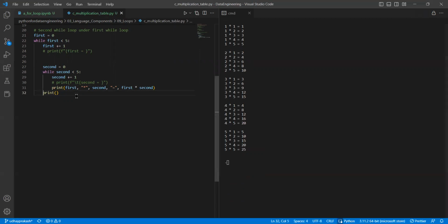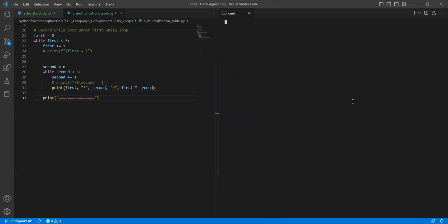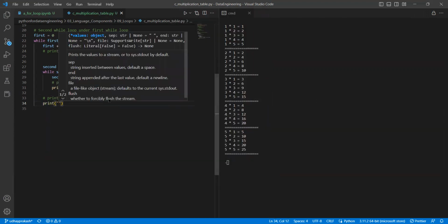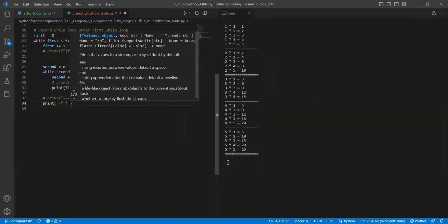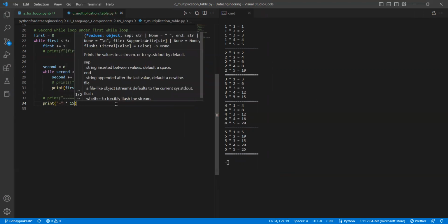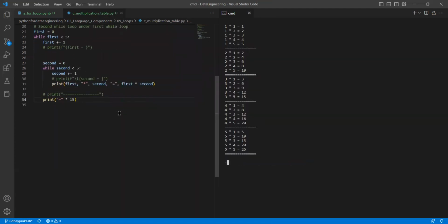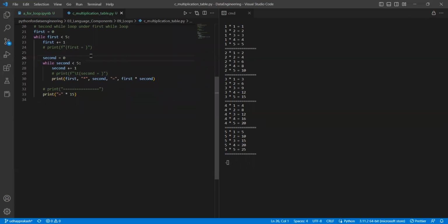Not only that, I can also give some symbols like equal to, so that you will understand there is a difference. Or instead of that, I can replace it, saying print of, there is something called string repetition, right? Into like 15 something. So I can do the same things. See, this is all about maturity of doing things. Okay, so now you understood, you got one kind of structure, that is fine.